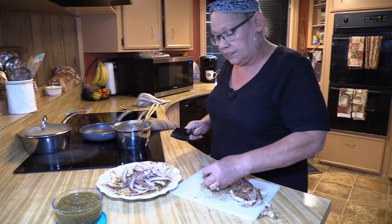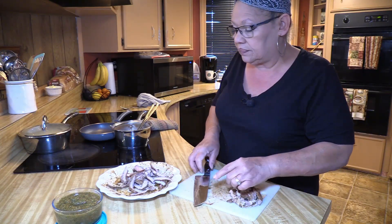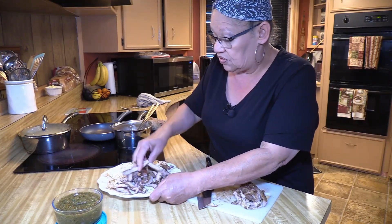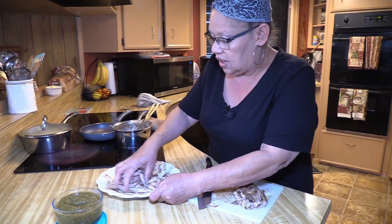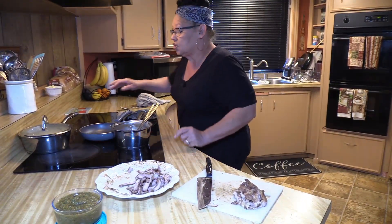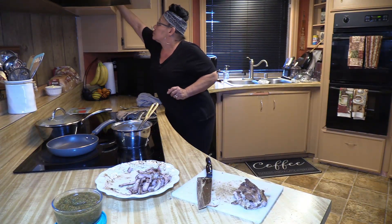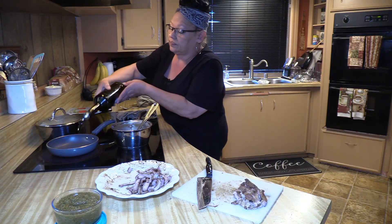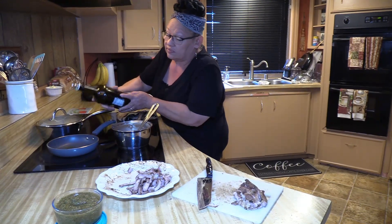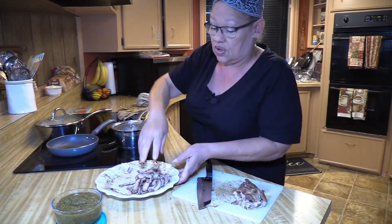I'll go back to cutting the rest in a minute. I want to just move this around the plate because I'm getting all the flavors from the barbecue grill. I love the grill — the grill is just fantastic. I'm going to add a little bit of olive oil. You can use canola or vegetable oil, whatever you have, because you're not adding a lot. All you're doing is warming your steak while picking up all this goodness from the grill.